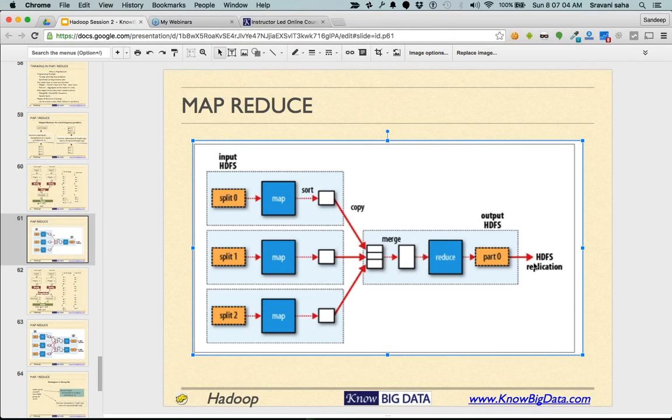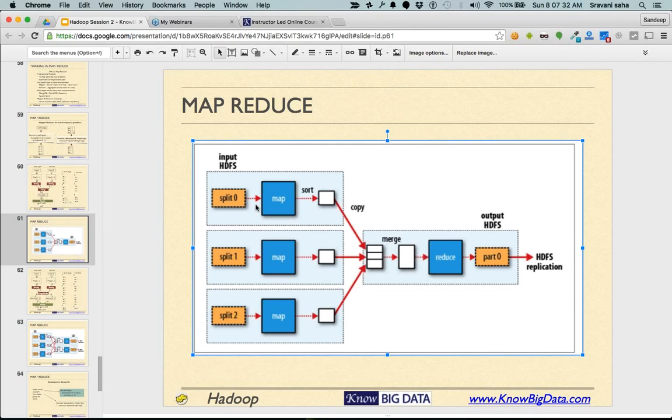And then the result is put into the HDFS. Okay, so we start with HDFS. These splits are cut out of HDFS because there are three data nodes containing these blocks, and then map is running on that. Now you can notice that when the data travels from the split to the map, it doesn't travel over the network because map has been sent to the same node.